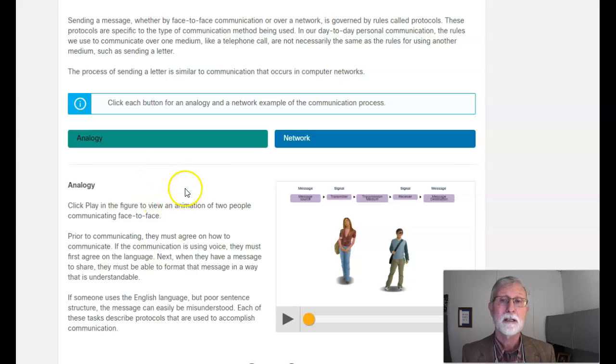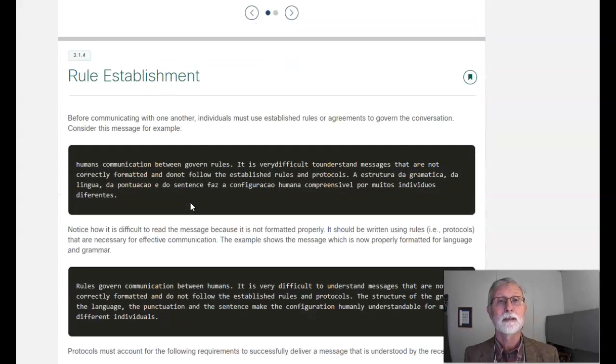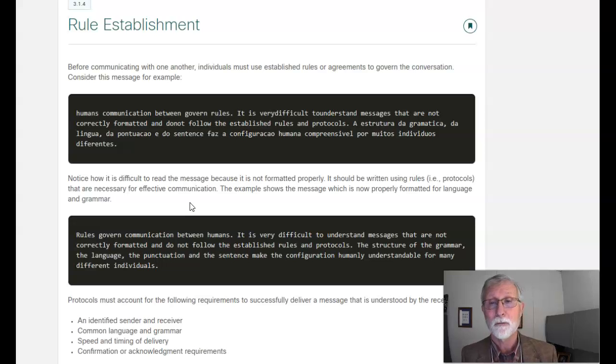So you basically got to make sure you review, you just got to agree what those rules are prior to everything going on. Now, with this, most of the time you have to set up some kind of rule establishment. You got to say, before we can communicate, we have to agree on certain things.